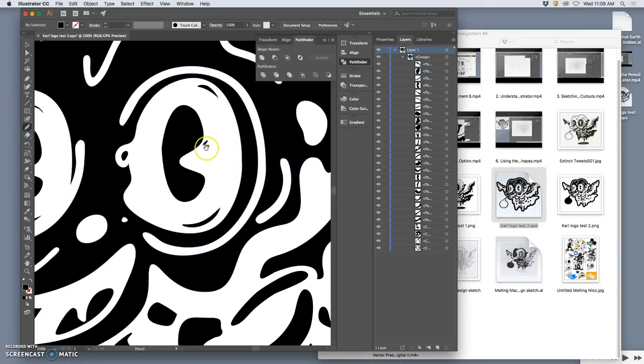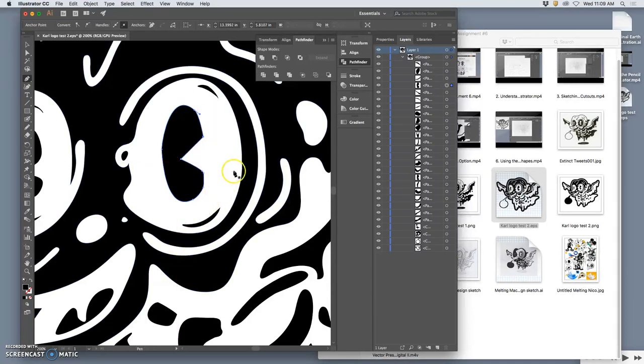The other problem with live trace is, look what it did to this eye. It made it all pretty soft. So how could I fix that? Well, I could try to redraw it, but it's hard to do a sharp angle with the pencil tool. You see how it tends towards curves? So I could go to the pen tool, just trying to bring it all around, hold down Option so it converts it to straights here and here.